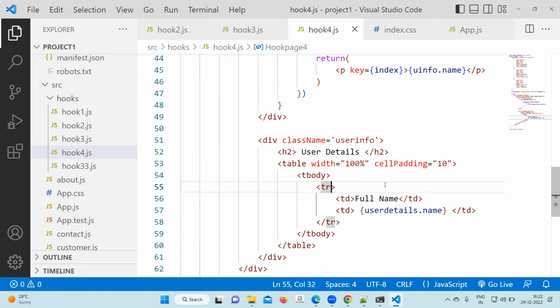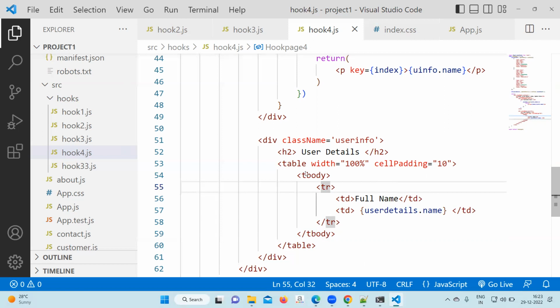If first user details is coming, then TR you can copy paste and print all the properties.